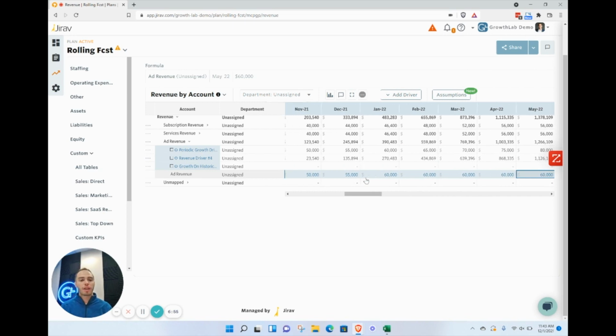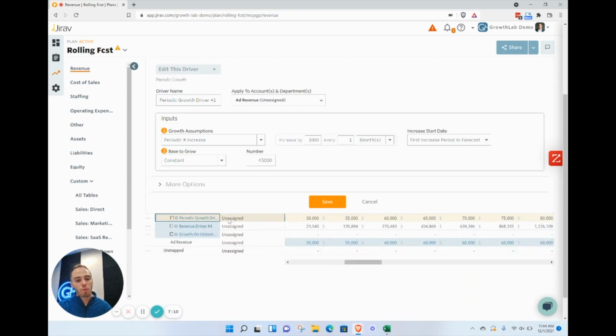So my point here is that you're going to have to really think about how this revenue is built. Don't be afraid to use hard-coded numbers. Don't be afraid to stack drivers. Just note that whatever you're doing, use some of the best practices that we've taught around how you actually label some of these drivers, because as you begin to stack drivers like we have here, it becomes confusing if all of your drivers just have periodic growth driver number X, right? Or growth on historical X, right? Use a common titling nomenclature. It'll help you and your analyst team 10 times over.